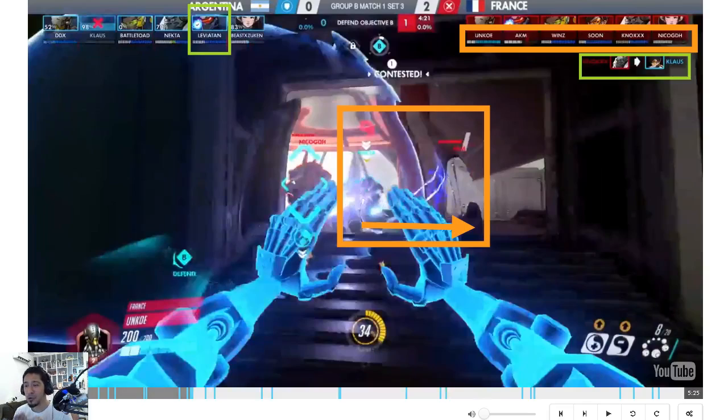And this is the coolest part of this play. So you can see that if you look at the orange box on the top right, France just used sound barrier, but at the same time sound barrier clicked through, Argentina's Winston actually booped Soldier out of line of sight so that he couldn't get close to the ledge to actually get that sound barrier. And he pushes him off, and he actually will kill him.